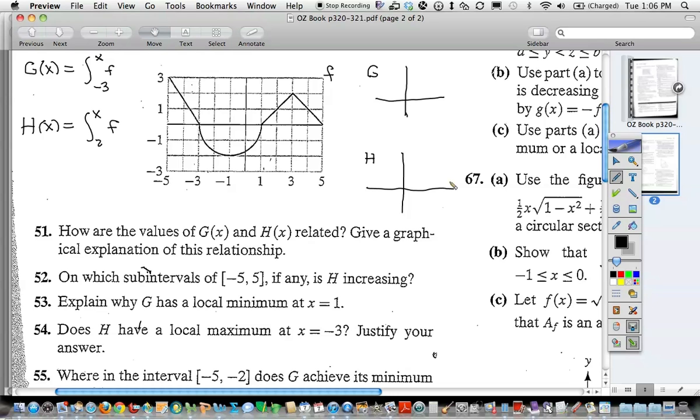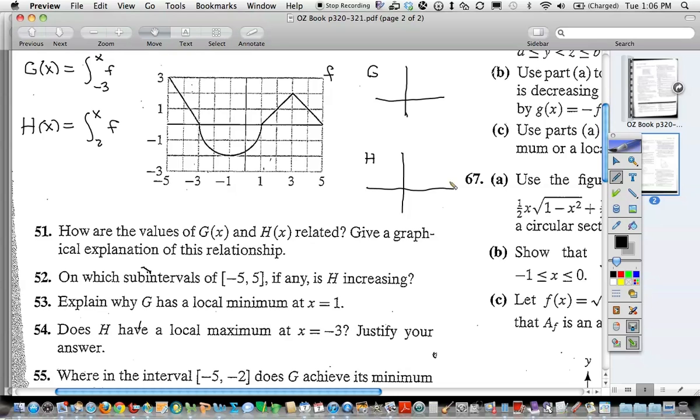Okay? Now, we talk about going backwards on this one. Isn't this still a local minimum right here? Right? A local minimum is when little f goes from negative to positive. The fact that we started at 0 doesn't matter, right? The only thing that mattered is, since I started at 0 on this one, as I went this direction, I was having negative areas, so the area was going down, and then what's this area under here? What's this area here under the black? Since it's below, but I'm going backwards, that's positive, so my area starts coming back up, so I get a local minimum this way, as opposed to our normal way of getting a minimum, which is left to right, right? This way. What if my left endpoint would have been over here at -7?